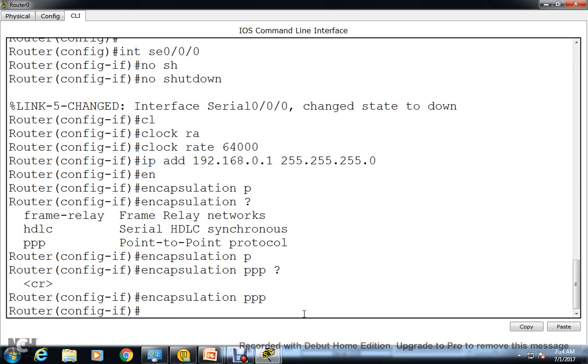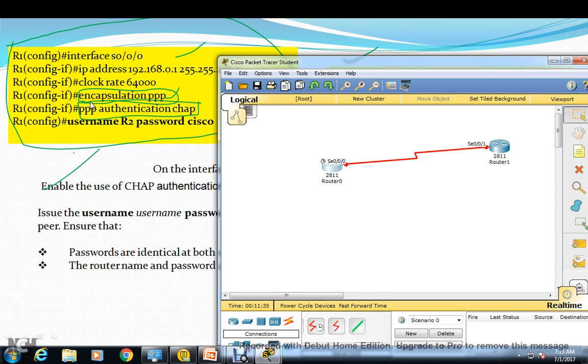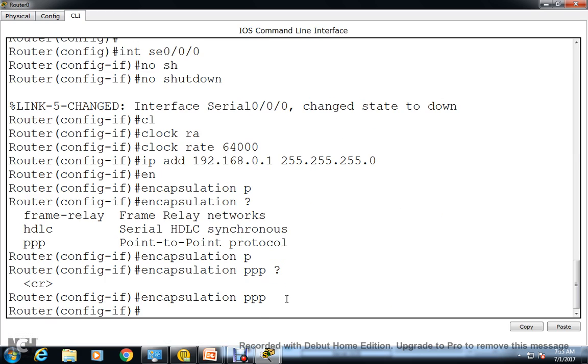Now hit enter again. I have done this because this command will enable the encapsulation scheme. Now we have to assign which authentication we want, whether PAP or CHAP. So I'm going to my router, and we will take PPP.